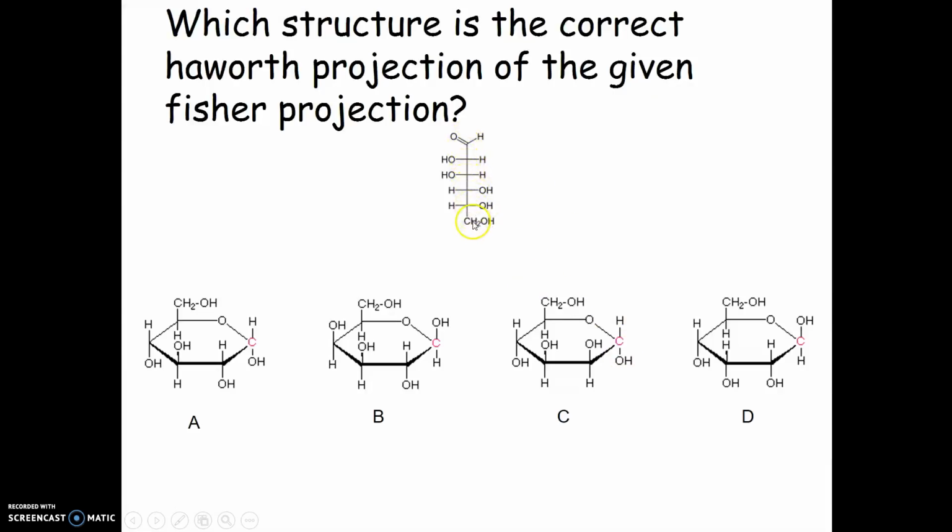If we count the oxygens as to whether or not they're up or down from there, that will tell us the given Haworth projection. So here, carbon 2, the OH should be up, which knocks out A and B and D. That automatically tells us that C is the correct answer. Carbon 3, the OH is up. If we keep it on its side, carbon 4, the OH is down, and carbon 5, remember this oxygen is the oxygen in our ring. That has nucleophilically attacked this carbonyl to create our ring structure.